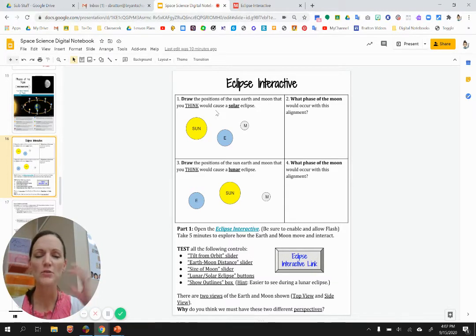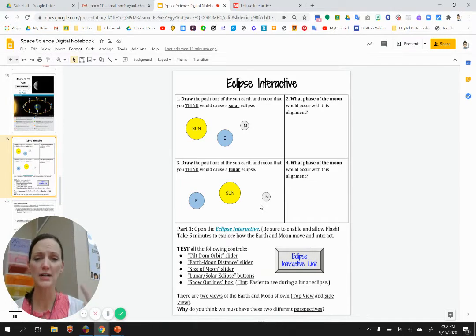So I want you to use what you have in your mind right now to try to arrange, and I didn't give you these, you'll have to draw them yourself, the sun, the earth, and the moon inside this box in a way that would produce a solar eclipse, and here, a lunar eclipse. If you have forgotten or are unsure, solar means sun, and to eclipse means to block out or cover.